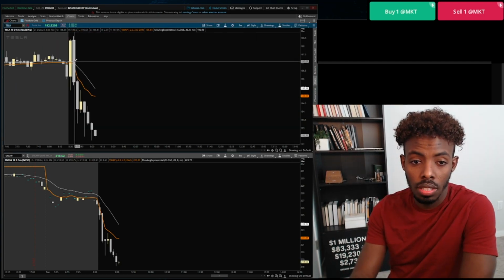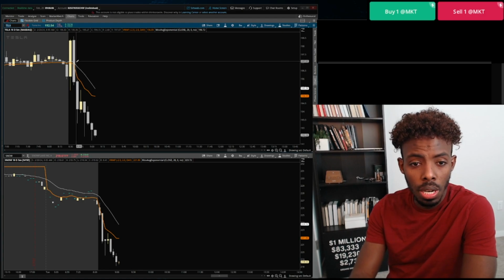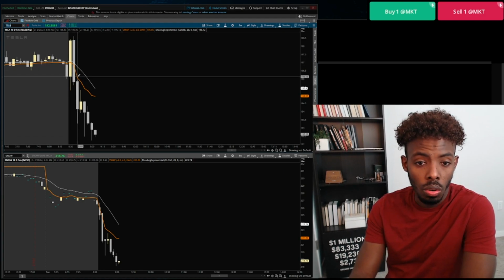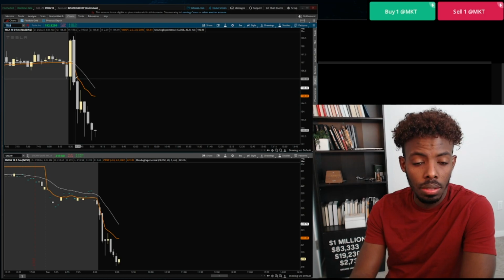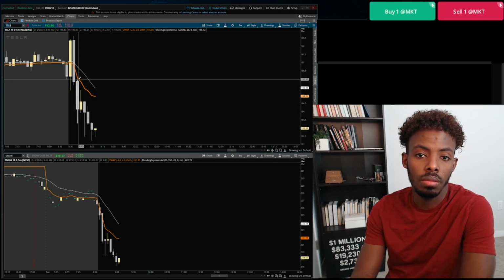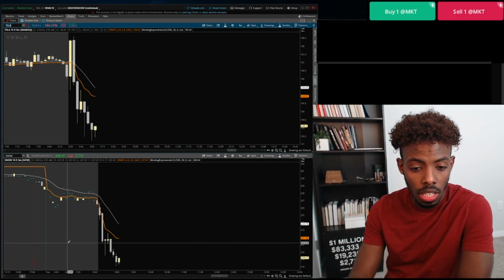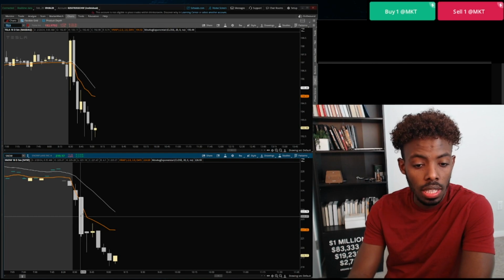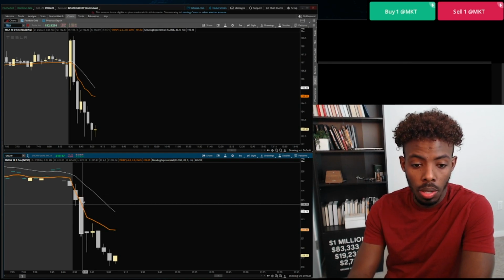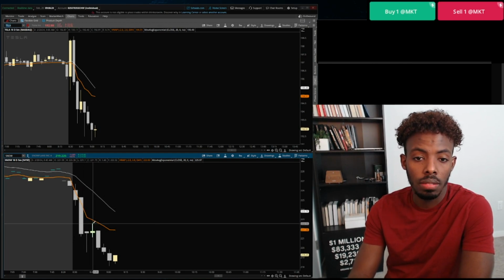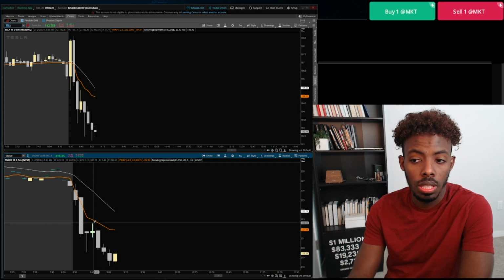Take a look at this. This is the setup. Here's a break on the downside. The orange is the VWAP. Here's a break on the downside, and you have an immediate retest to that VWAP. You would enter puts here and you'll make bank. That's what that is. Take a look at Snow. We have a break on the downside. We even got a break here, and you have an immediate retest to the VWAP. You enter puts here, right?